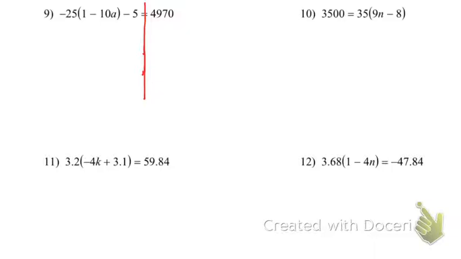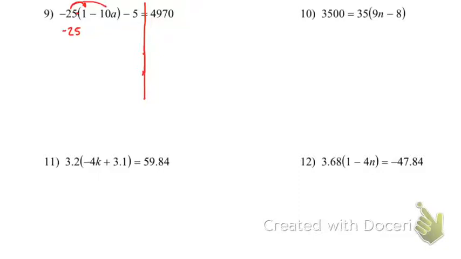So the first thing we want to look for is we're going to look on the left side. Do I have any parentheses? And the answer is yes. So we want to use distributive property here, which means anything multiplying outside the parentheses, in this case the 25, it needs to get multiplied in or distributed in. So we're going to do negative 25 times 1. That's negative 25. And guys, like always, stop me if you need help or further explanation.